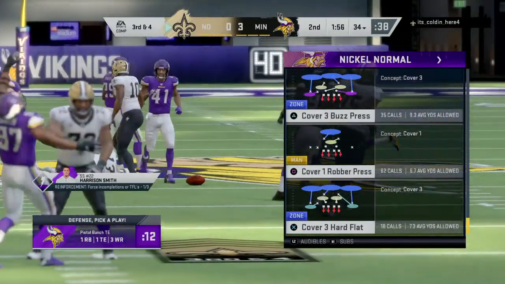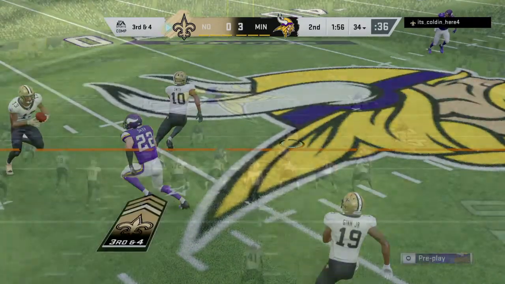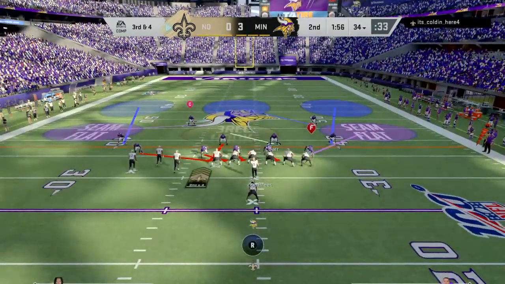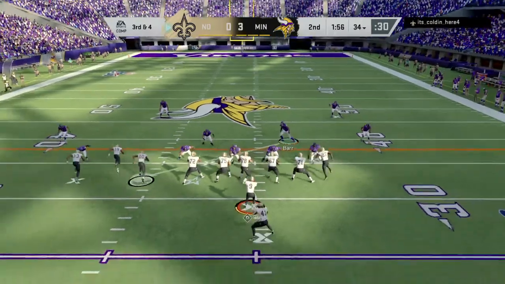Yes, we do. They try to throw on 2nd down, but this one is incomplete. Now they face a 3rd down and 4 after that incompletion on 2nd down.